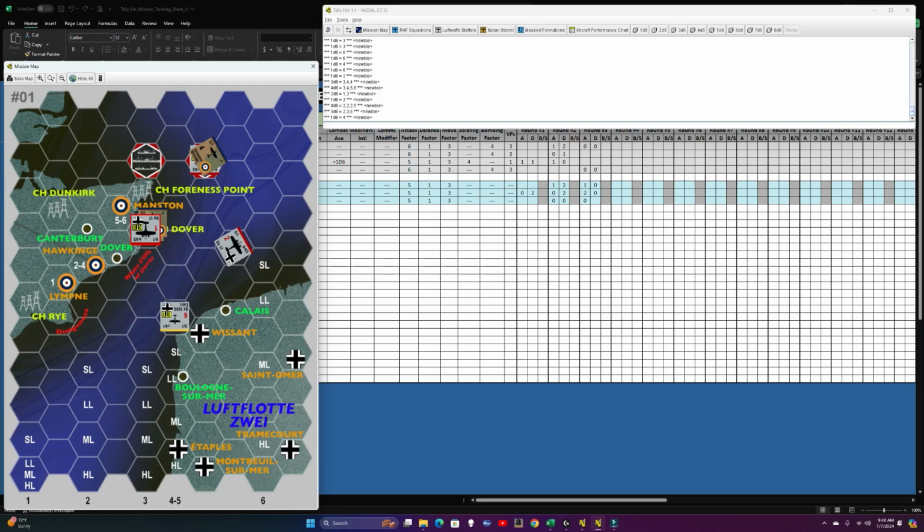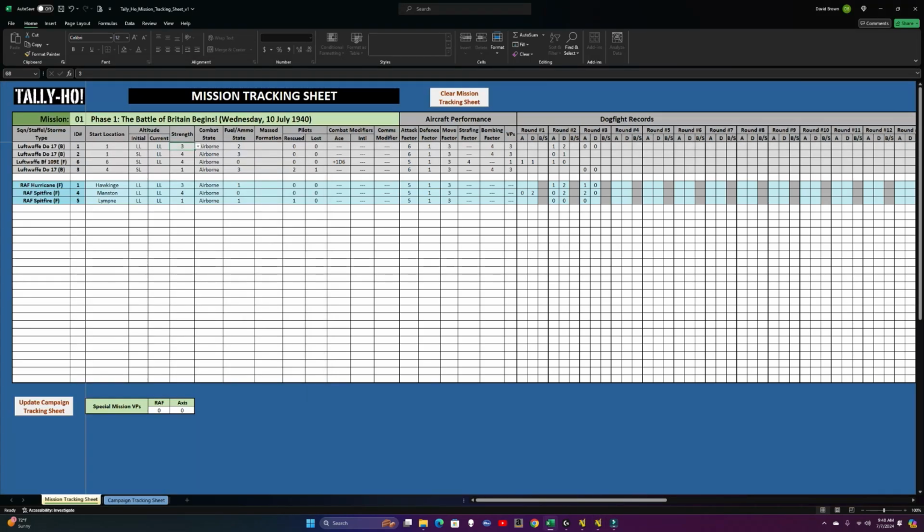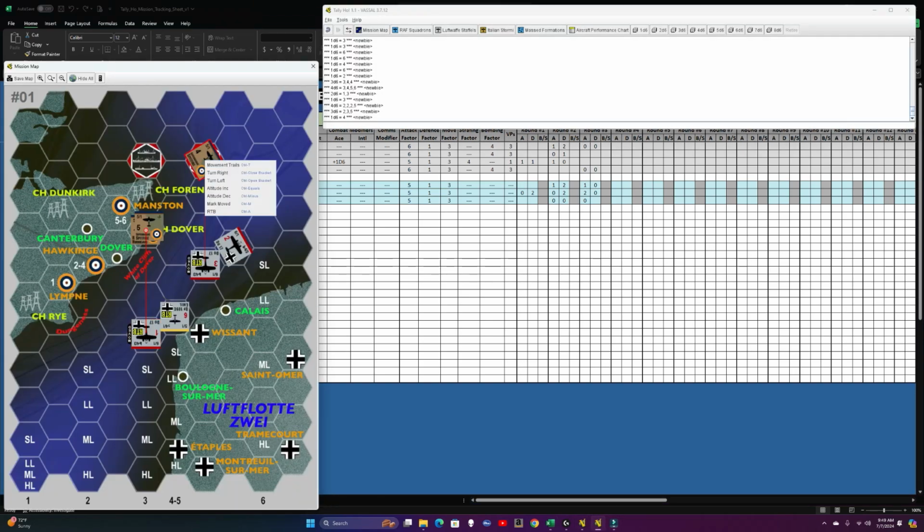Going to round four. So he's the first guy to move. Nope, he's the first guy to move up here. One, two, three. Then this guy's going to move. One, two, three. Let's see. Spitfire four. He's out of ammo, isn't he? Yep. So he's going to return to base. Okay. Now, I'll go ahead and move this Messerschmitt. One, two, three.